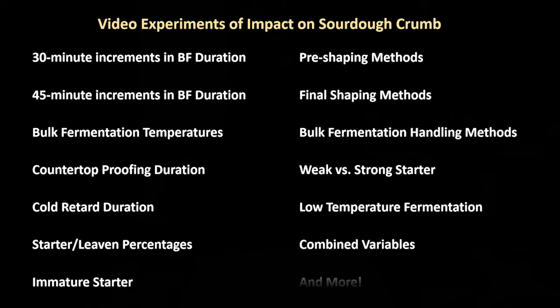I look at the impact of 30-minute changes in bulk fermentation time across 4 different loaves of bread. I cut them open and assess the crumb. I do the same thing with 45-minute differences in bulk fermentation time. I bulk ferment at different temperatures from 70 degrees Fahrenheit or 21 degrees Celsius up to 90 degrees Fahrenheit or 32 degrees Celsius, and look at what impact that has on the crumb. I've had videos that I've made looking at different countertop proofing duration, different cold proofing in the refrigerator from 1 day to 5 days. I've changed the starter and leaven percentages to see what impact that has on the crumb.